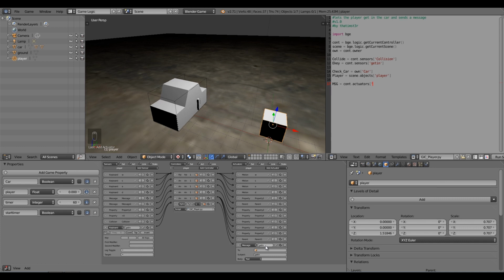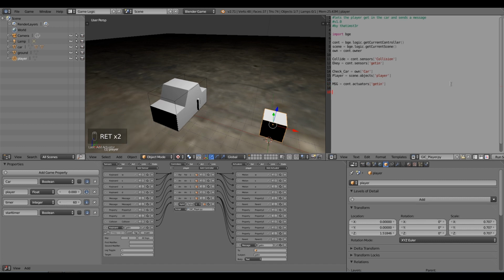Okay, and now what you might be thinking is, wait a minute, you already got something called get in. But if you notice, right here we're calling sensors, and down here we're calling actuators. So sensors is everything on this side, actuators is everything on this side. So something completely different, so we can use the same name. Okay, so this is called get in. Then over here we're going to type in get in, like that, closing quotation mark and closing square bracket. Then I'm going to press enter and enter again.